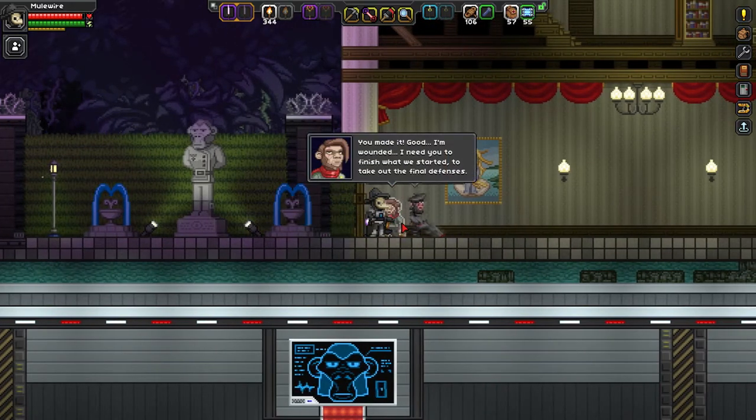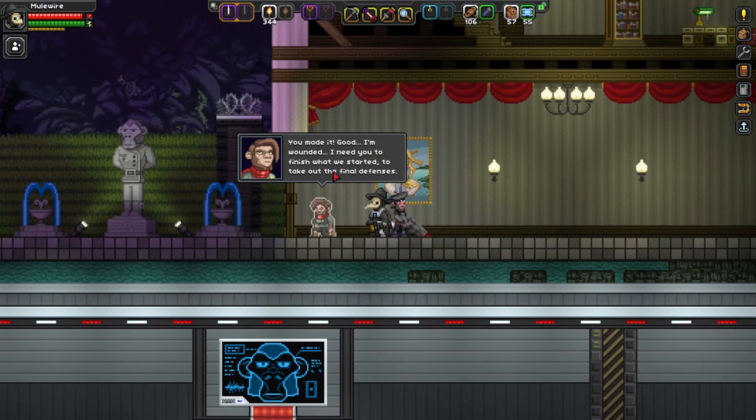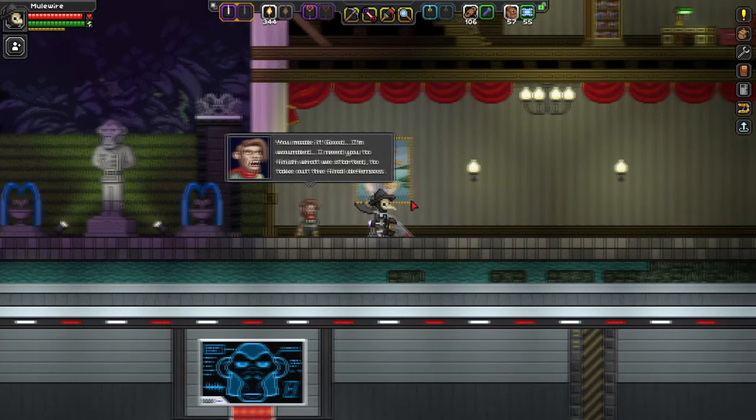What are you here to do? You made it. Good. I'm wounded. I need you to finish what we started. To take out the final defenses.